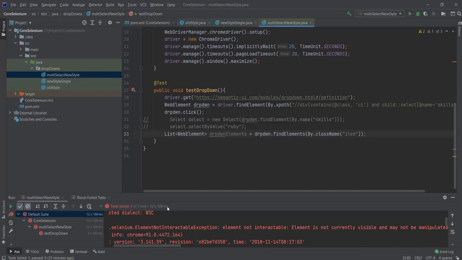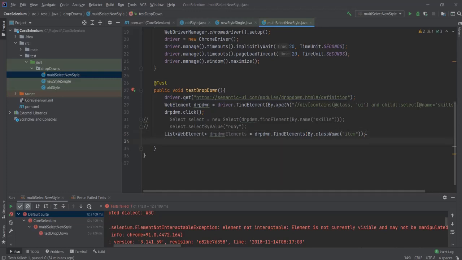Here I have searched for web elements in my dropdown element by class name item, and I'm storing that in a list named dropdown elements. Let's just print this out and check.